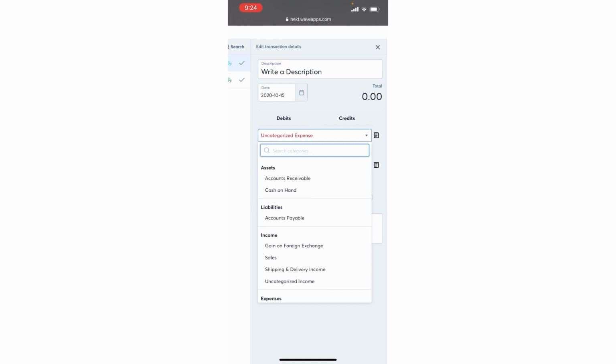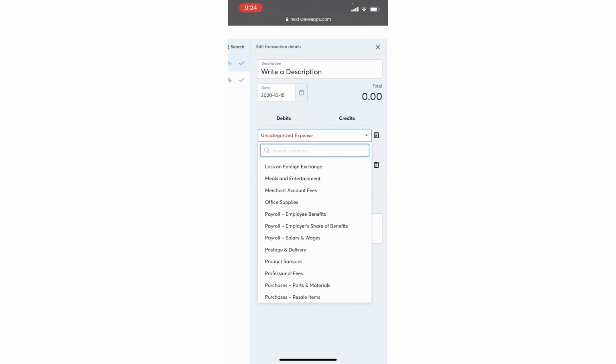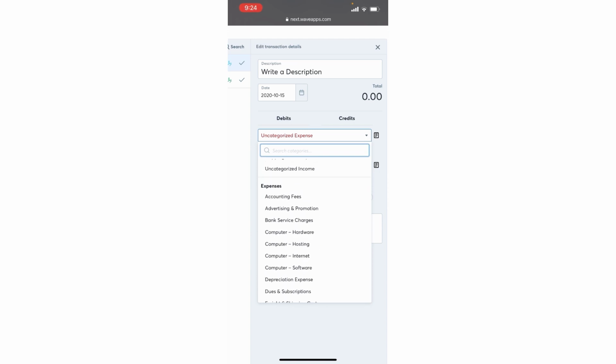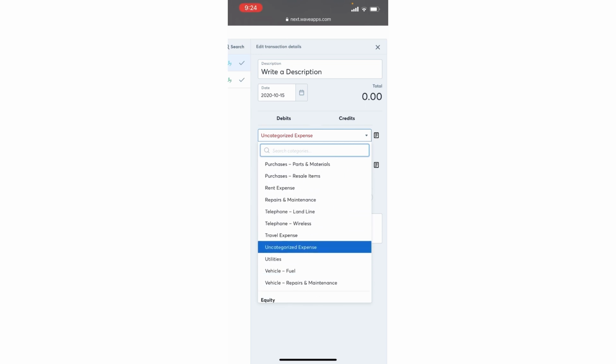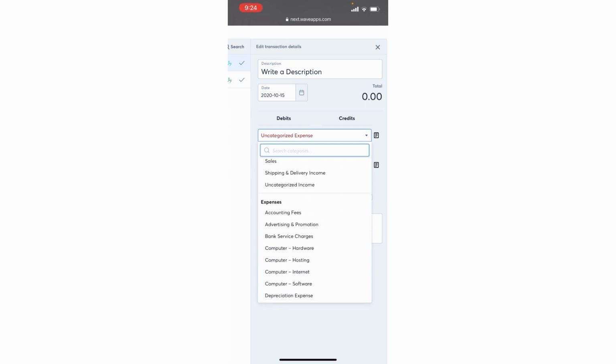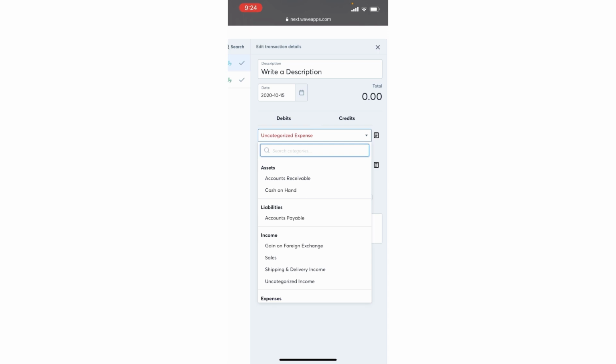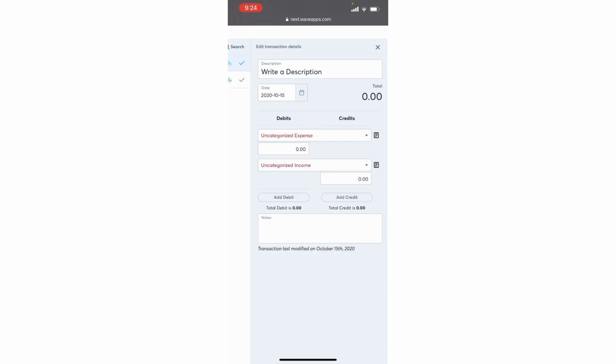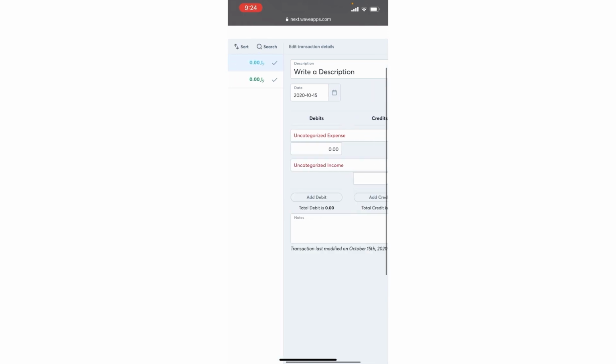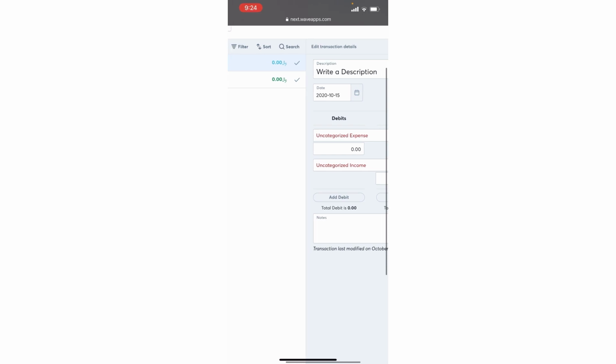For example, we only see under assets account receivable and cash, but no car, supplies, inventories. We can't see under expenses the cost of goods sold, and so on and so forth. So these accounts are added by default when you create your own free account.